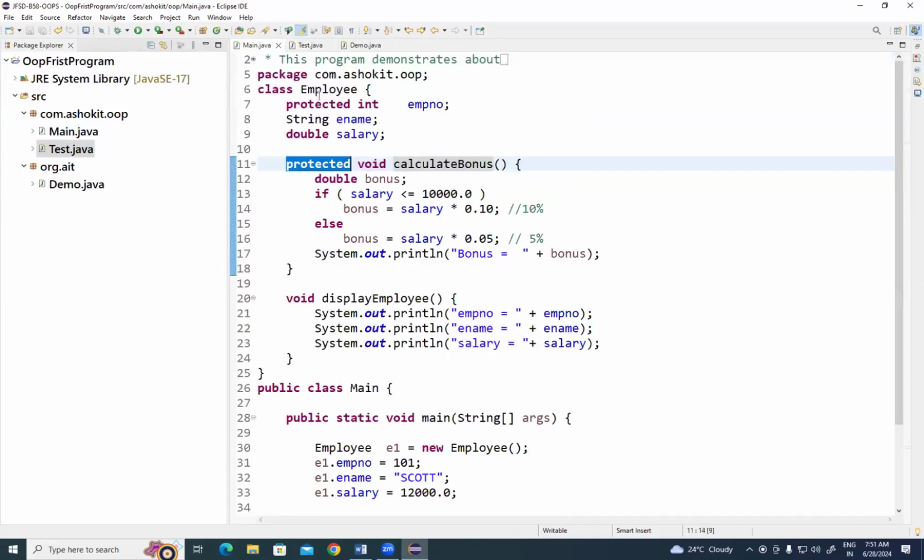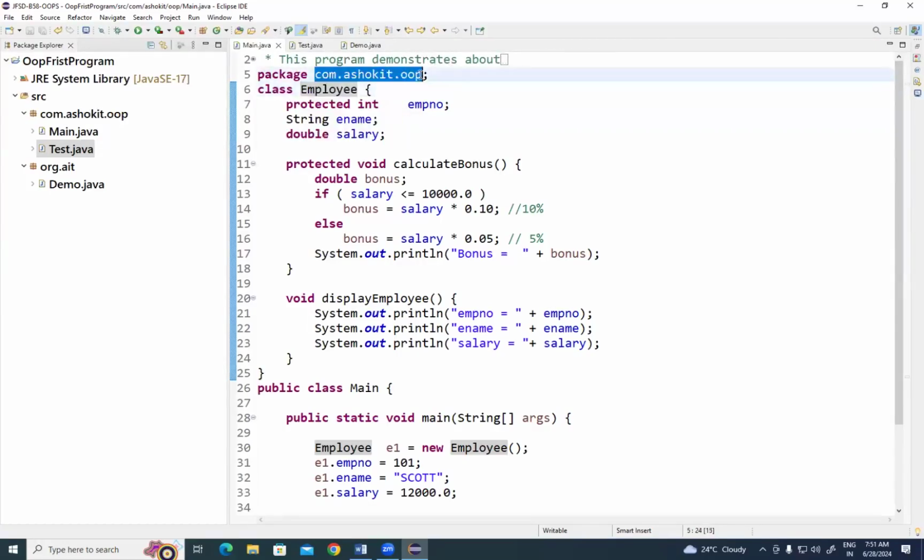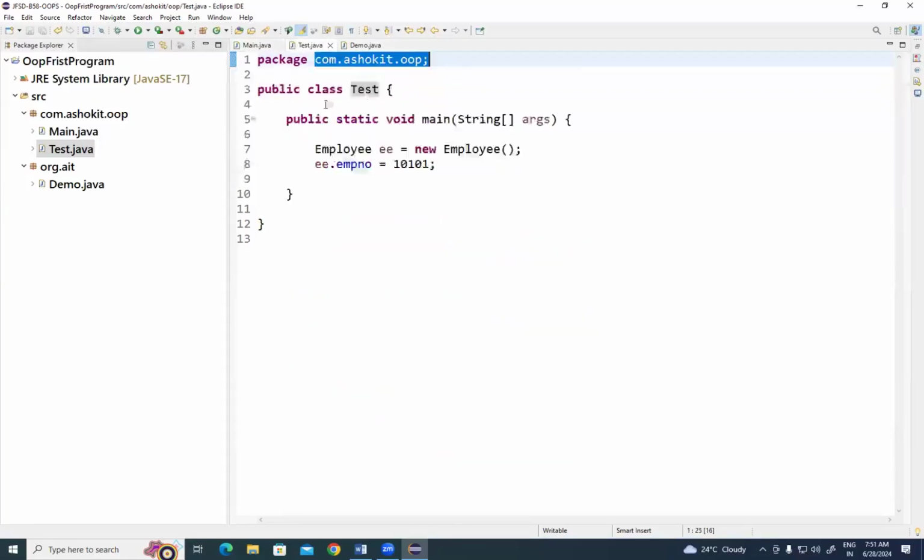This Employee class is in which package? com.ashokit.oop. Test class is also in which package? Same package. Very good, both are in the same package.